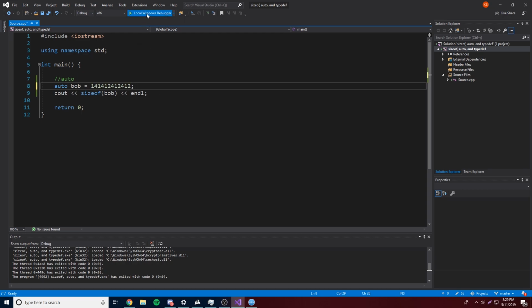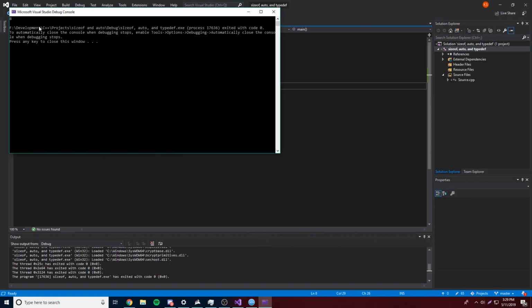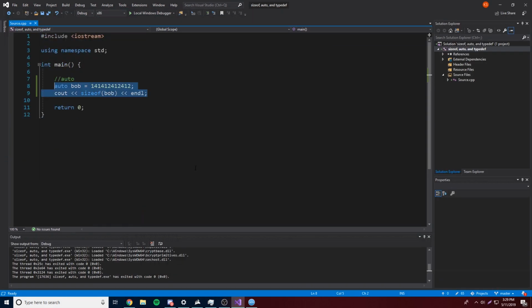Of course, it might assign it to a long. Let's go ahead and check it out. Yeah, so we get 8. It's going to probably be a long. So yeah, C++ can be dynamic, and it's pretty cool. Yeah, because if you're lazy like me, then you like it too, okay?